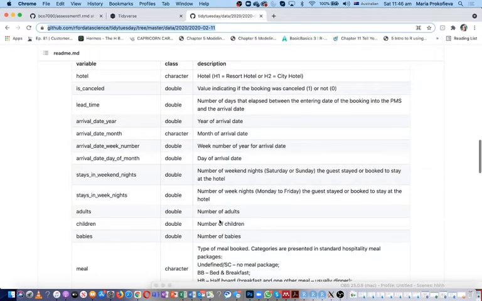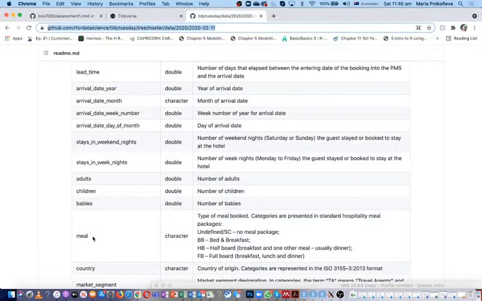Again, next data is very interesting. So I'm looking at adults, I'm looking at children, and you see they have different variables for babies. So probably this is because for babies they need to provide baby cots, so they need to have that data recorded separately so that they know that they are not really running out of baby furniture.